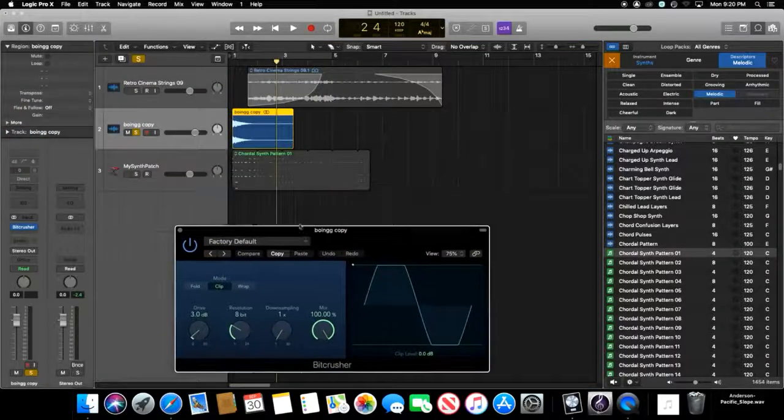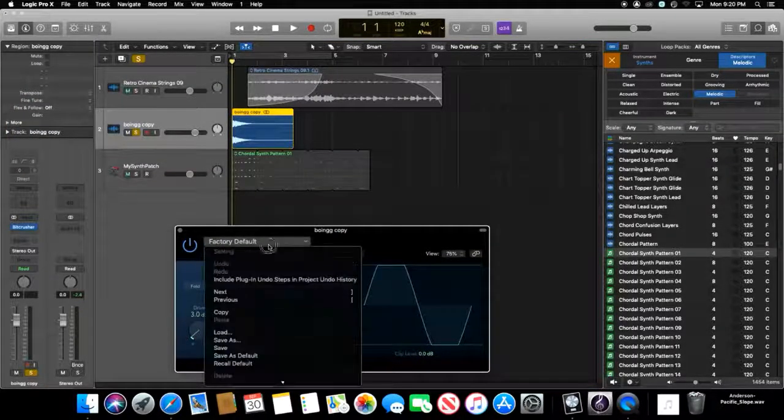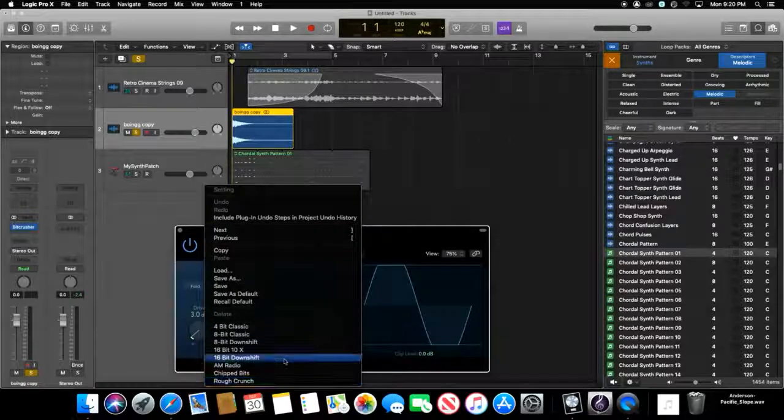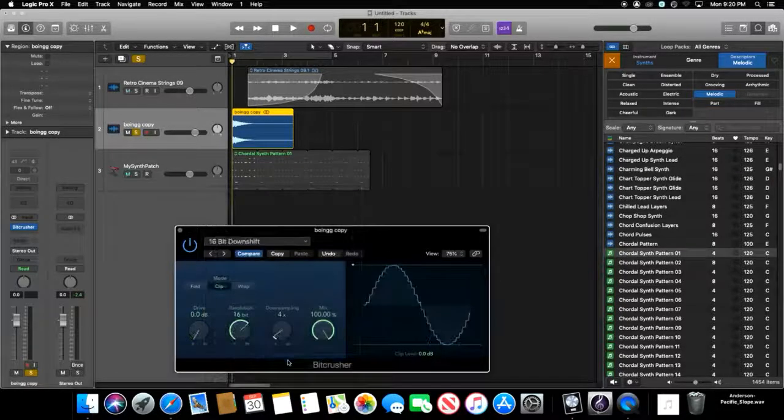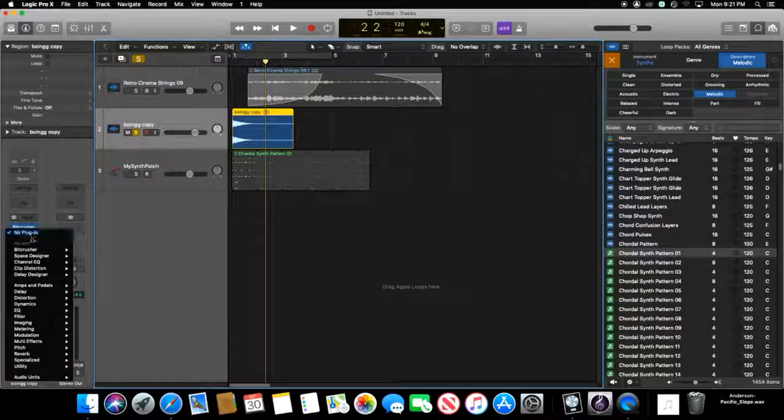The bit crusher is a fun one. Does exactly what it says. So we'll go ahead and load a preset. It bit crushes it down to some sort of noisy little boing. And you can change the resolution and crush more bits. Okay, so the point is that you are listening to the effect as you go and adjusting accordingly.